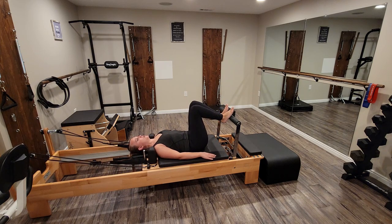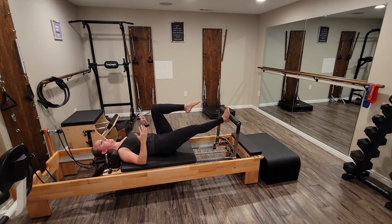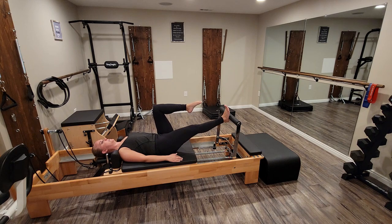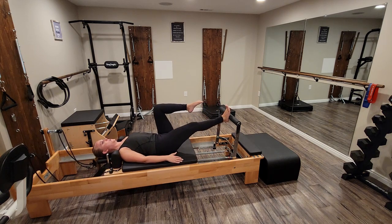Good, switching legs. A great way to intensify the weight on the legs without so much pressure on the shoulders of pulling all those springs away when you want to go heavy is to take one leg at a time. Same thing happens when we take one arm at a time, which we'll experience later in the class. Same amount of weight, just being shouldered by one leg.